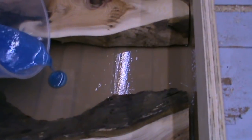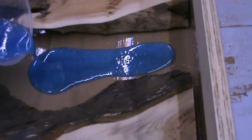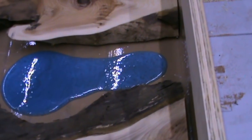Okay, so here we go, here's the base layer going in, and I just want to get a good even coverage. I want to go nice and low so I don't get any major air bubbles, and hopefully this will just give me a nice base layer. So just hold that there and let that spread out a bit.